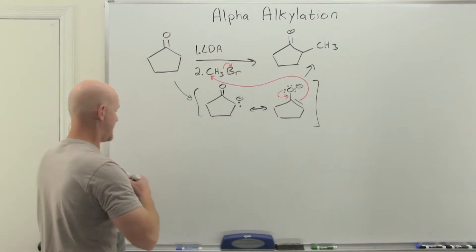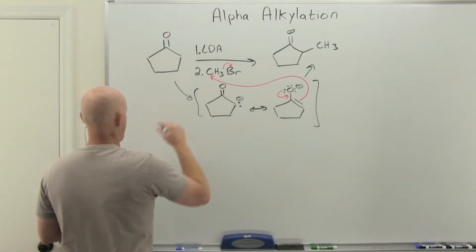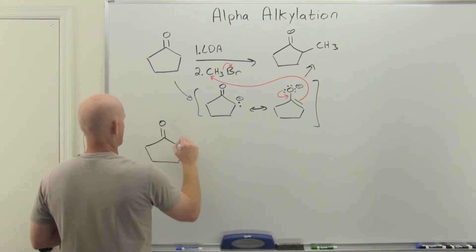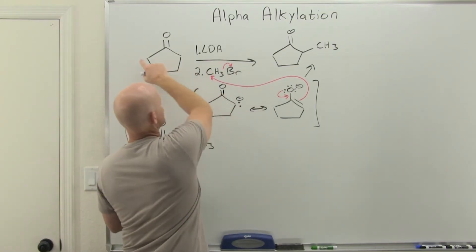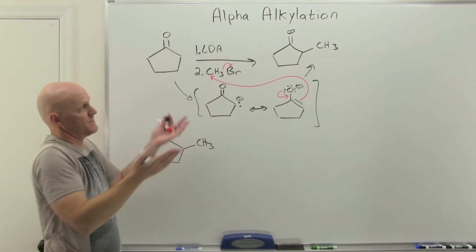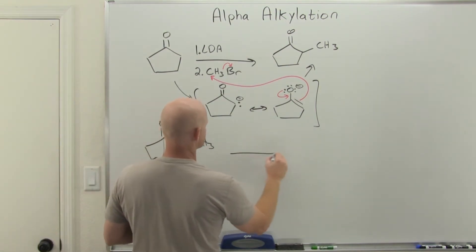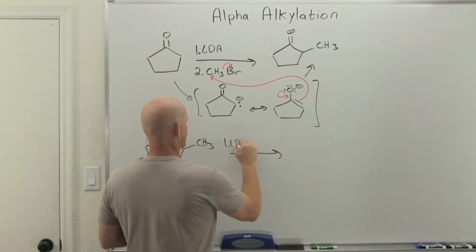So let's take a look at a similar reaction here. Let's say we take the product of the last reaction here, already got a methyl group attached on one of the alpha-carbons. And in that case, I really could have attached it on either side. I just chose randomly one because it's symmetrical. It would have been the same thing either way, technically. But now, if we repeat this process again, and once again, we'll use LDA followed by methyl bromide.